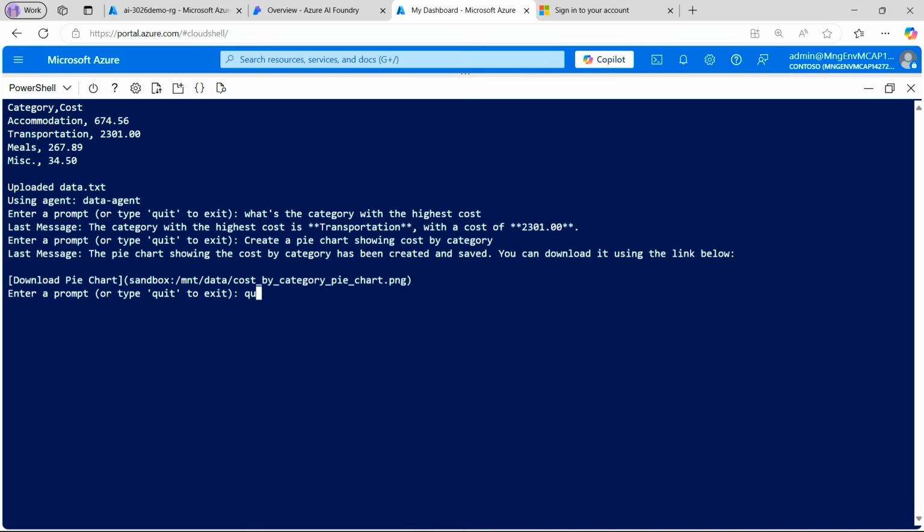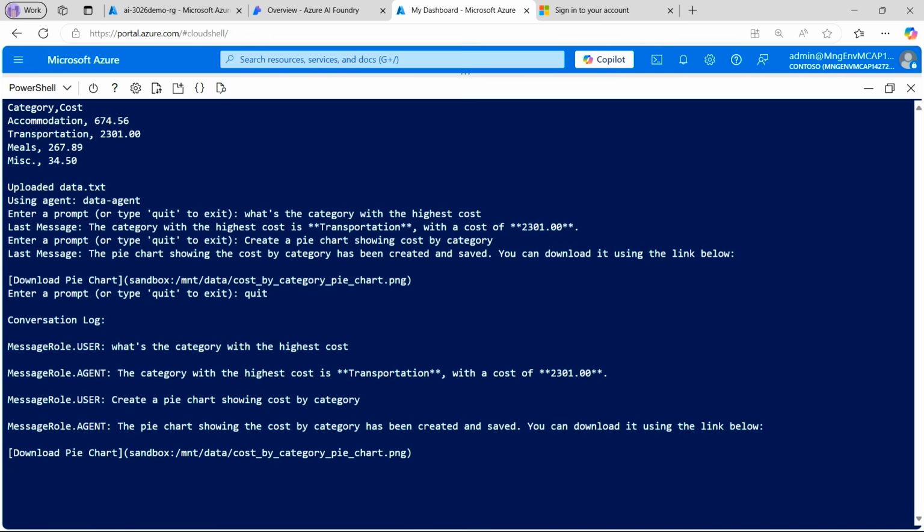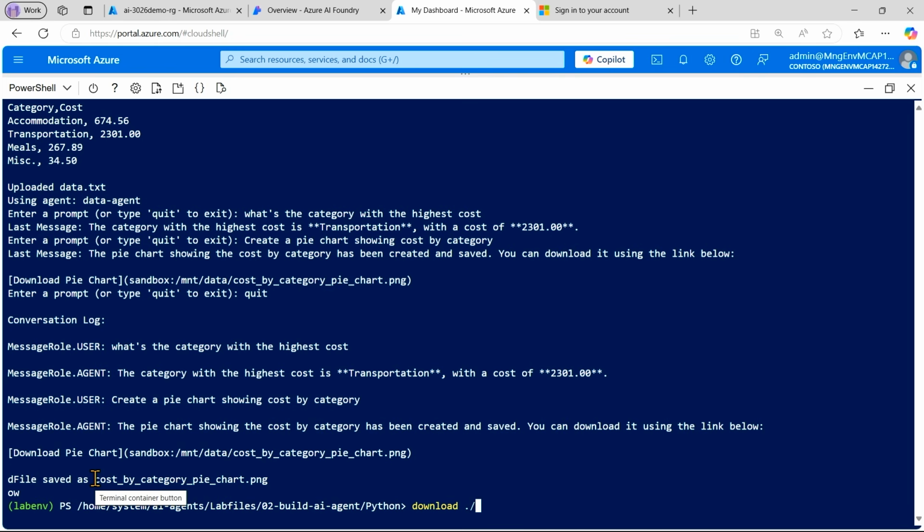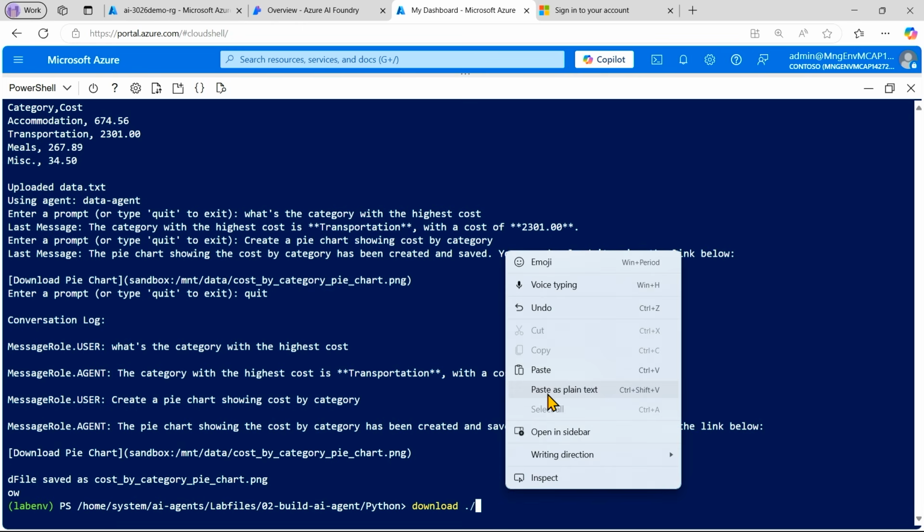I'm not going to run a prompt anymore from here. So I can exit, and then I can use download, pointing to the file name over here. So I'm just going to copy and paste this in.